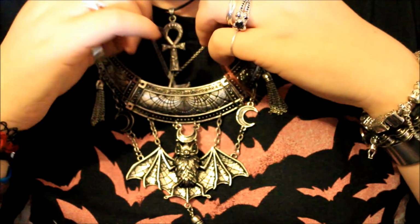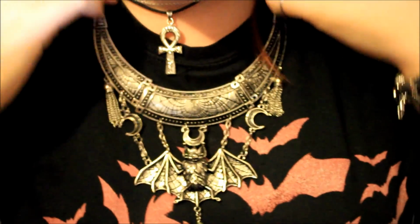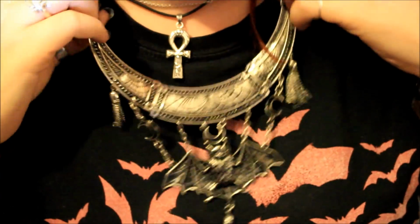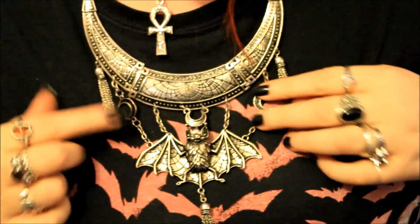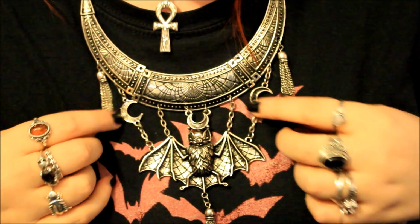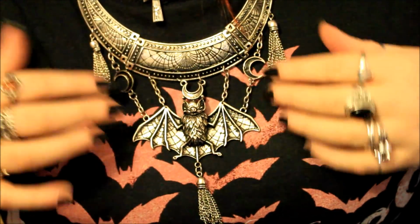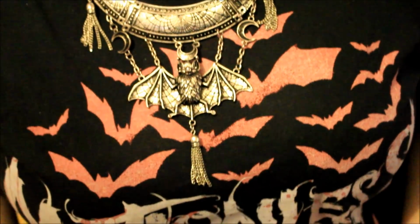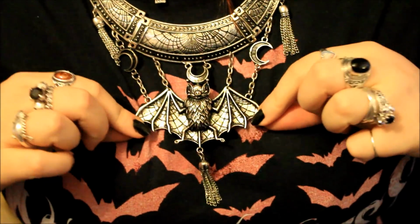It feels really nice when it's on. It's not too heavy or anything, and it is quite a nice height. I just feel like it would look nicer if it was slightly higher. The tassels sit nicely. Now in terms of the moons, they're both sitting the right way round. This one seems to flick over a bit, but it doesn't seem to be a massive problem now that it's on. And obviously the bat is the main middle feature of this.